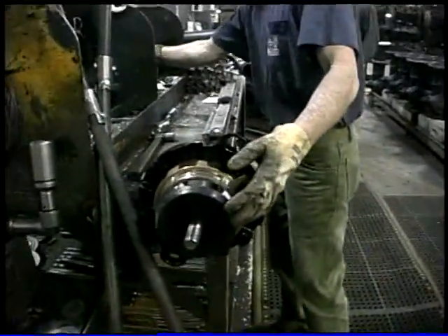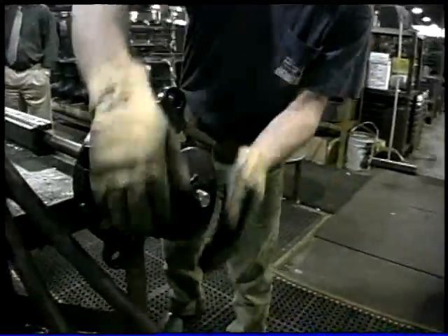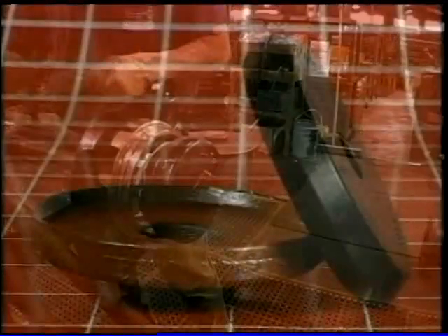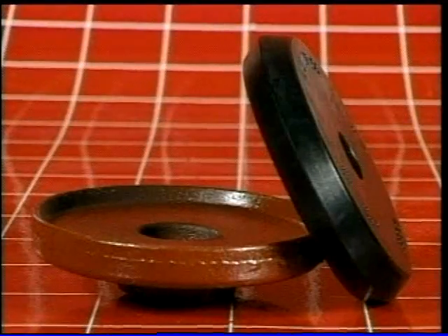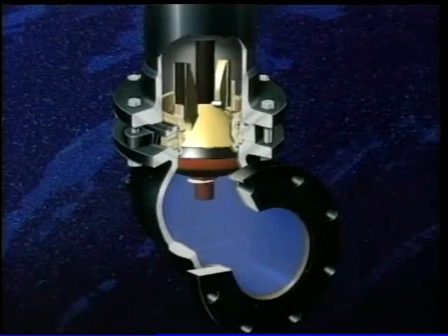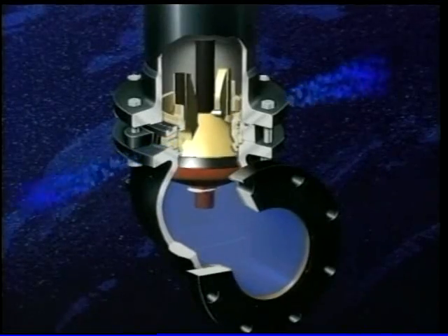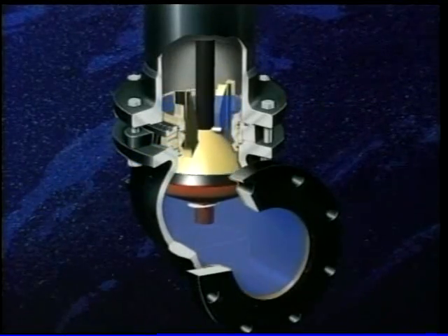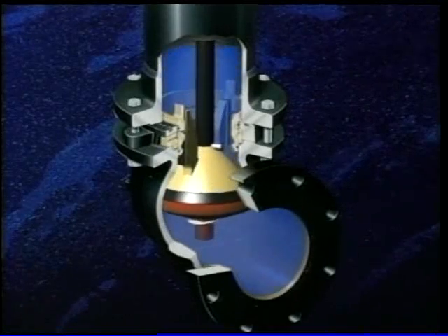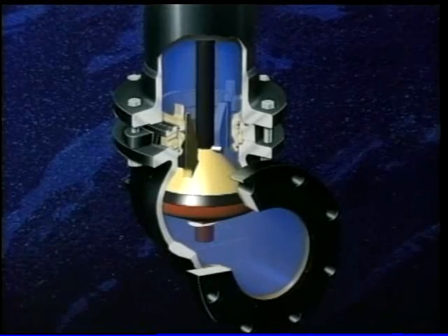The lower barrel and main valve for the Super Centurion 250 hydrant operate simply and with a minimum of parts. The reversible rubber seat assures there's always a replacement on hand. When the hydrant is closed, water pressure forces the main valve to close even more tightly, assuring a positive seat. The hydrant barrel is dry. As the hydrant is opened, incoming water pressure force-flushes the double drain valves and drain openings to assure they are clear. Once the hydrant is fully open, the drain valves are closed so water no longer escapes through the drains.